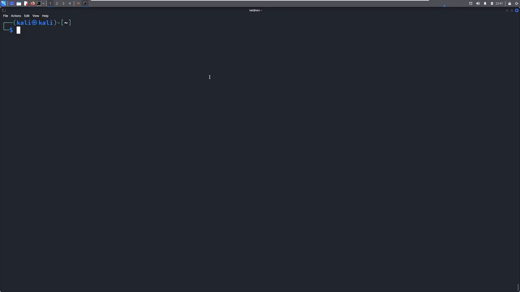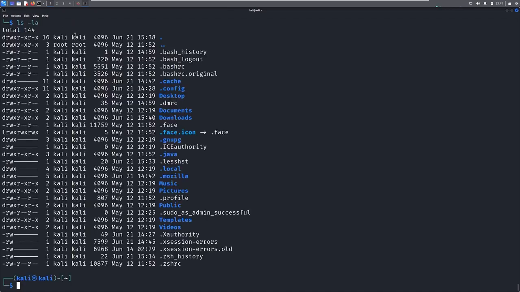Now we're going to talk about users and privileges. So in the last video, we learned about ls -la. I am in my home folder, which is the tilde here, and all I'm going to do is say ls -la. I'm going to hit enter, and we're going to see a bunch of stuff over here on the left-hand side. We've got the details, kind of ownership, we've got some file size in here, and we'll talk about all of this.